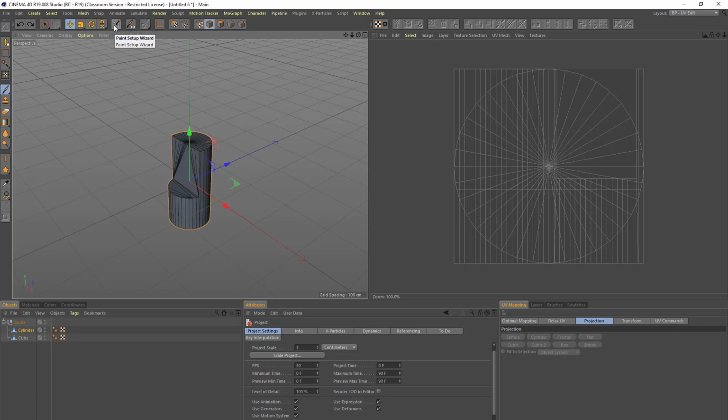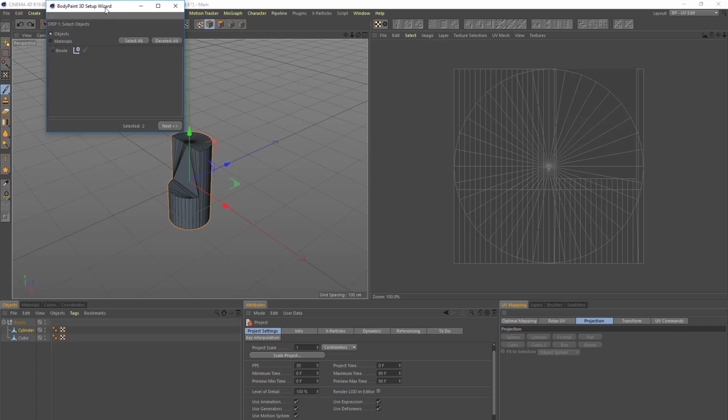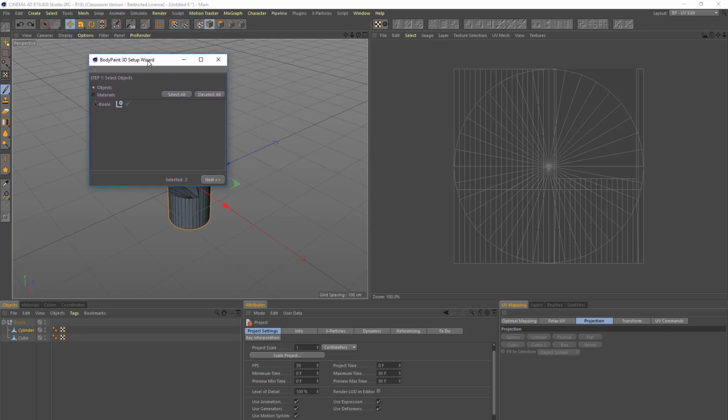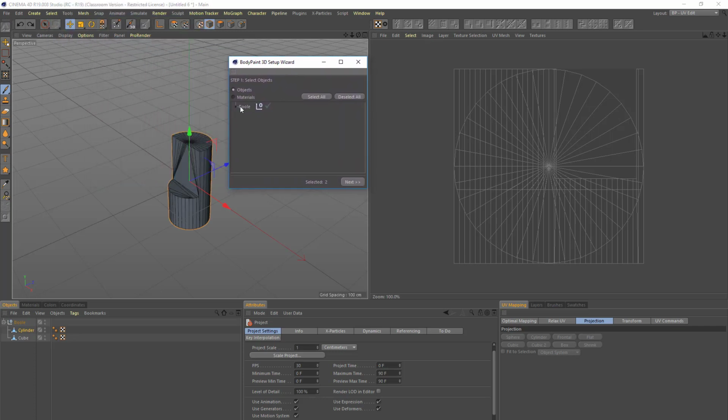Cinema 4D has a paint setup wizard in the tools at the top here. This takes care of a few steps that normally you have to do by hand. So if I start by clicking that Body Paint Setup Wizard, the first thing it's going to do is bring up a list of all of the objects in your entire document.